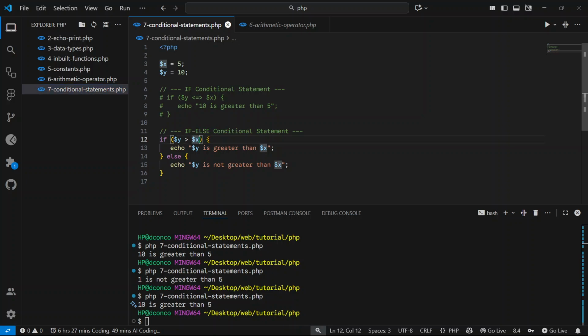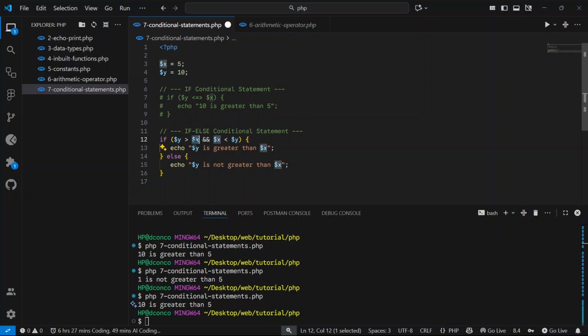We can also use the AND operator to check if this one and this one here are true. The AND operator is used to check if this operand here is true and this operand here is true, it will return true. If both of them are true, it will return true. They are true only and only if both of them are true.